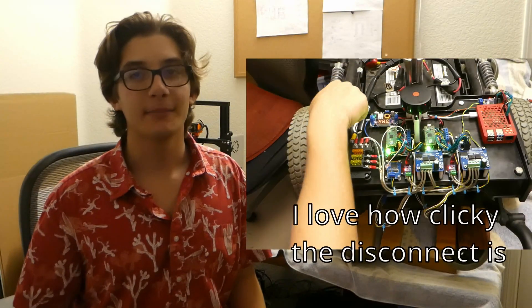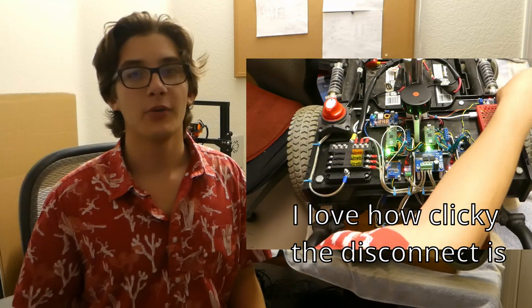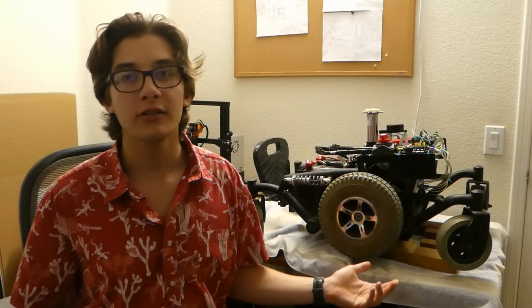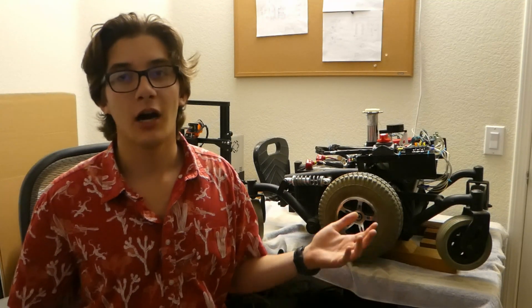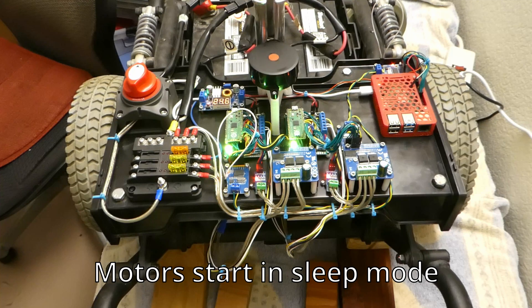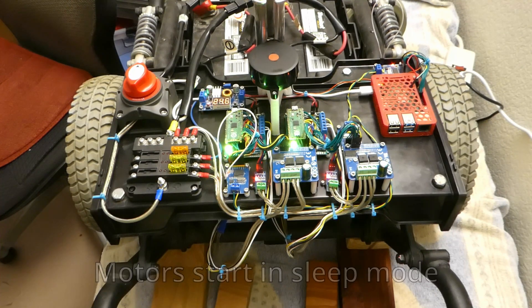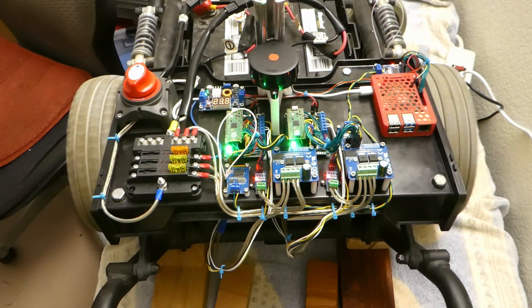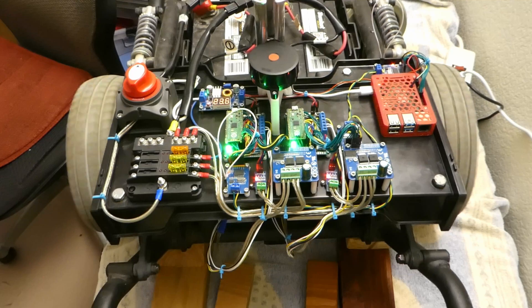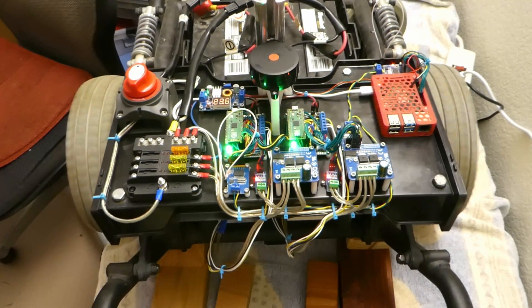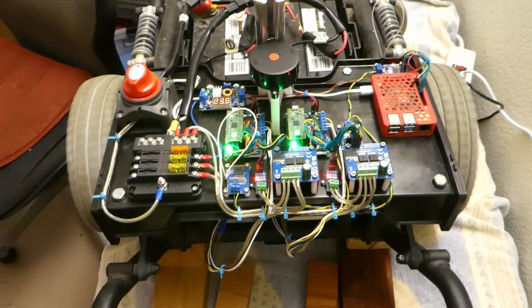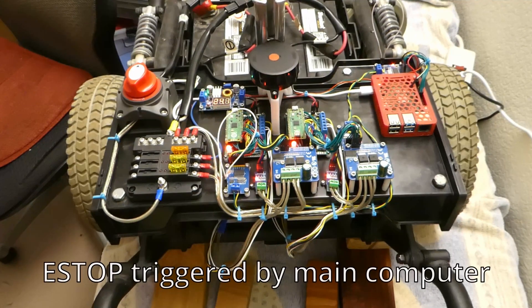So with all that, let's spin these motors up. I have the system powered up and the motor drivers ready. When I run this script on the main computer, the Raspberry Pi on the vehicle, it'll start both motors. It'll test spinning them. It'll test faulting them. It'll test automatically resetting them. It'll test spinning them up again. Let's do it.